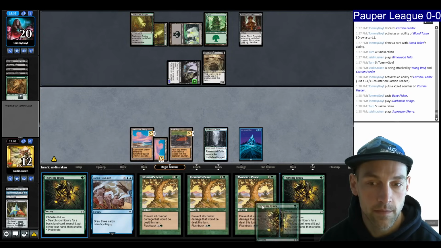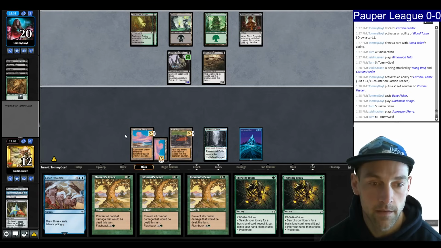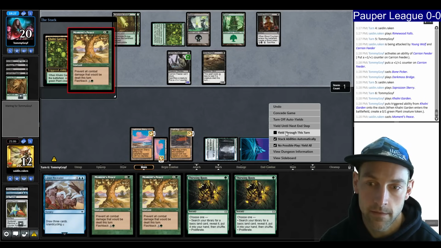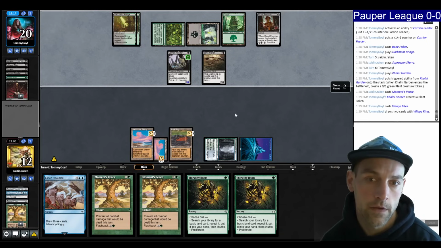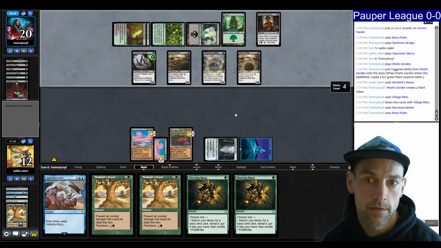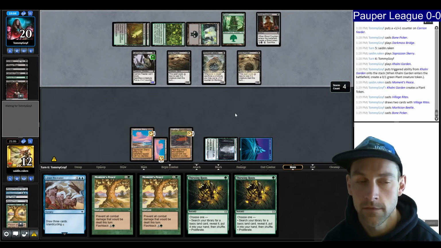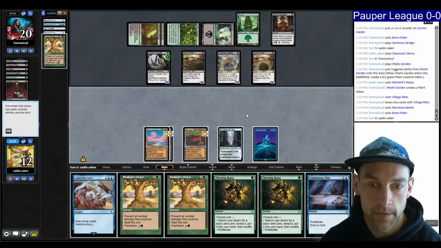We could next turn maybe just use the Thirsting Roots to grab a Forest. Just going to play the Moment's Peace and pass the turn. You have a Colony Garden. Okay. They Village Rites, sacrificing the Colony Garden. Plays a Mortician Beetle and a Bone Picker. We still haven't poisoned them at all. We'll get there. And find a Contentious Plan.